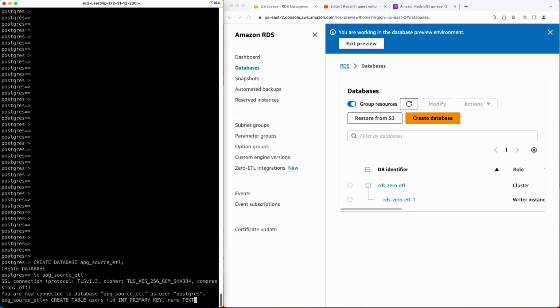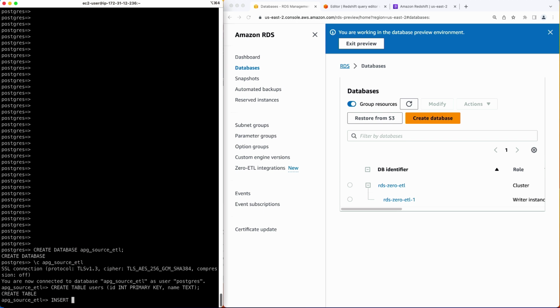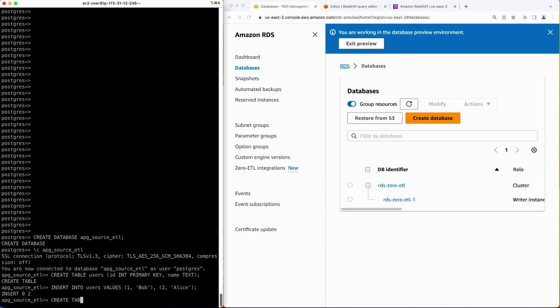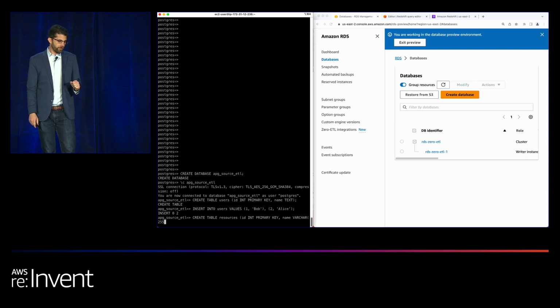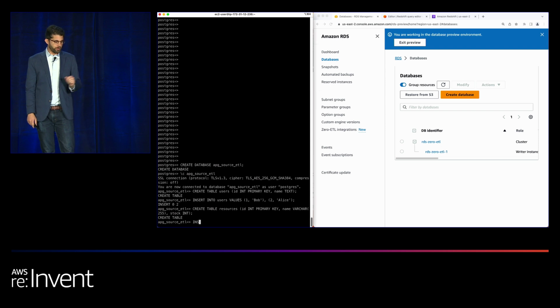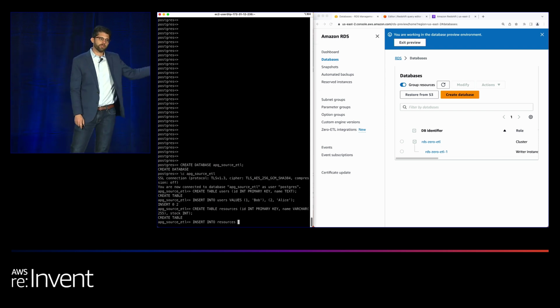This is a fairly simplistic example, but just to show that when we create the integration initially, all of the existing data is copied over, and then any changes that happen after that integration is set, those things are replicated over as well. And it's really sort of this simple. So while we're creating a few tables and inserting some values into those tables, I'd like to welcome Bob and Alice to the database.